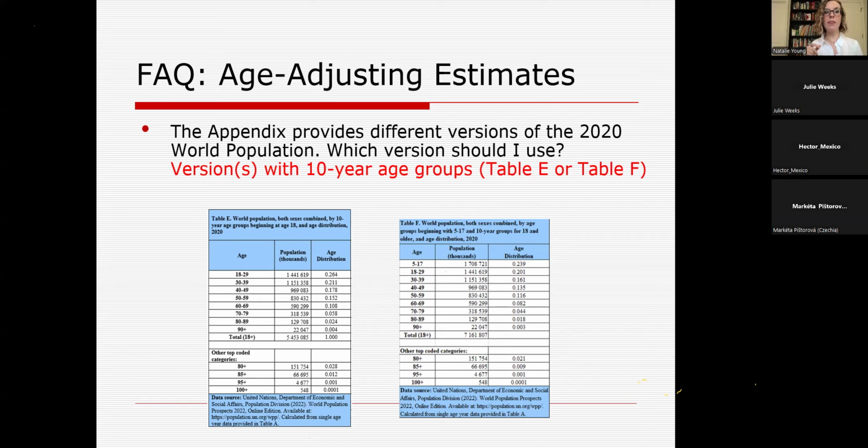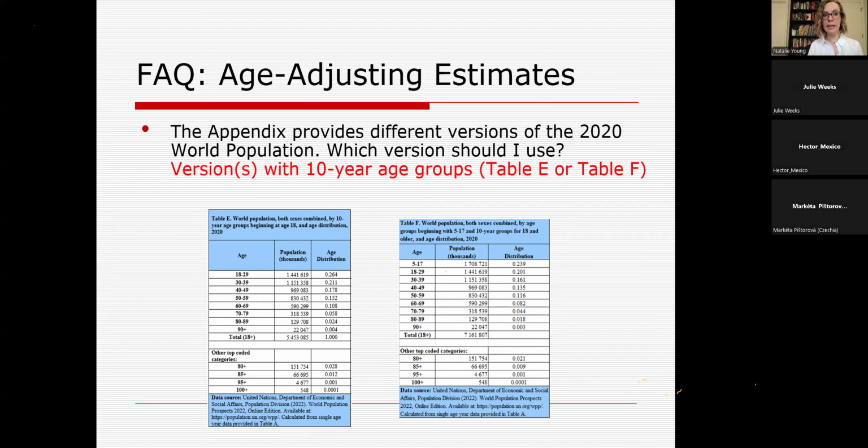For example, table A that shows the single year age groups can be used to create population counts for any age group that you wish or need for the report or for other purposes. So that's really a great resource. But in the report, you're really going to primarily rely on the 10-year age group tables. So that would be table E and table F.